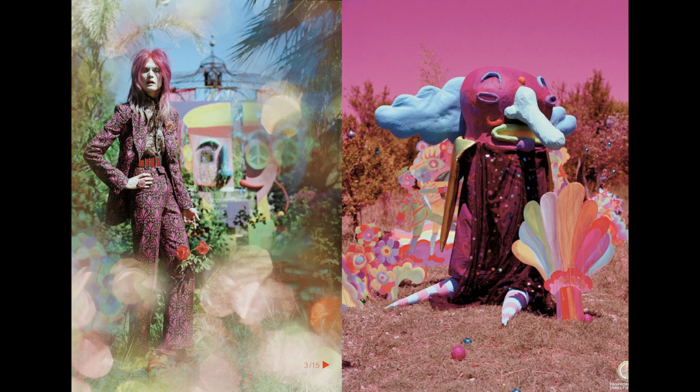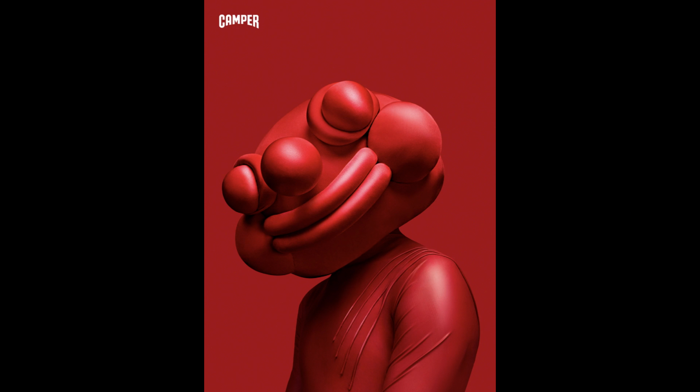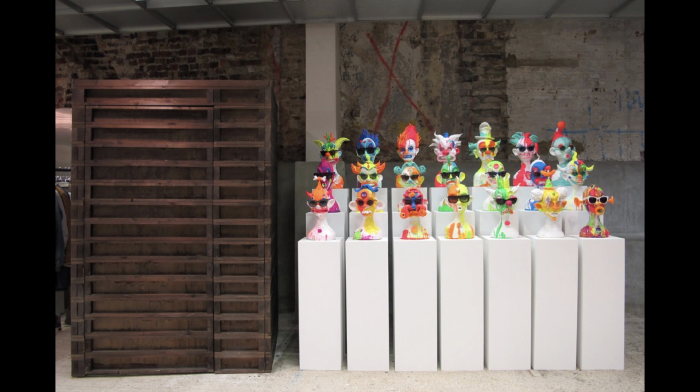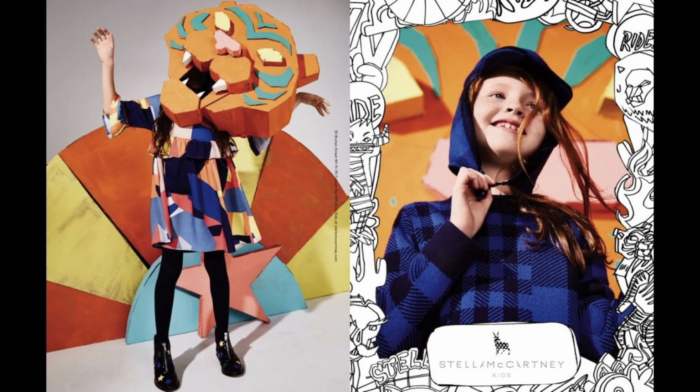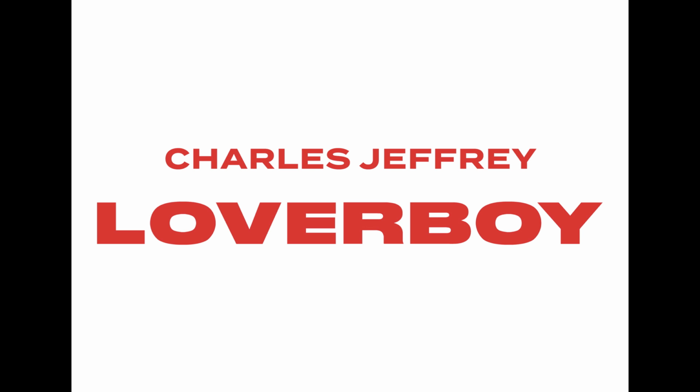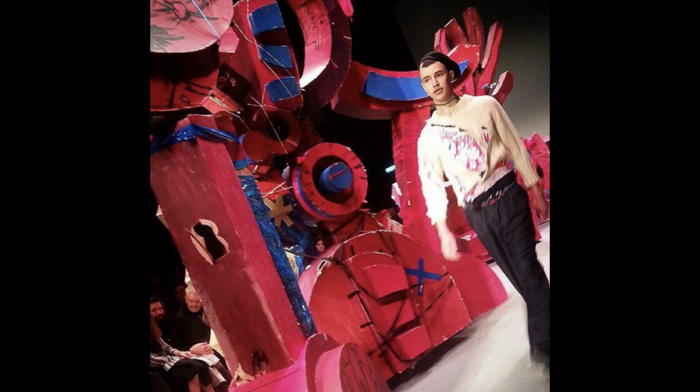Camper. Some things I did for Dover Street Market. Some cool heads I made. A cardboard, that seemed more relevant earlier. Cardboard stuff. This leads in to Loverboy, because after this, we decided that we were going to stretch that idea into a gigantic catwalk, his first catwalk show.